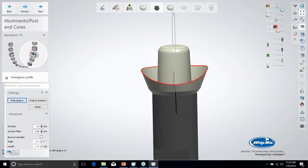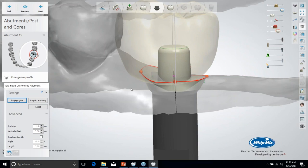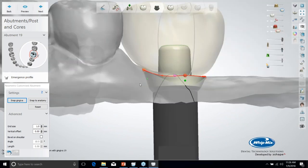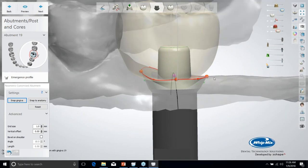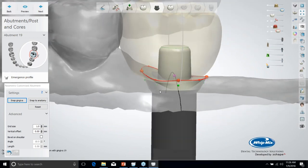There are a couple of options to automatically position this tissue. The first one over here under settings on the left is snap to gingiva. If I hit that button, it's going to try and snap that line to the closest tissue point that it can snap to. Also, on a model that has been poured with an impression coping, you will be able to scan the contour of the tissue down to that analog. Because this scan came out of implant planning software and the implant's not placed, there is no tissue contour.